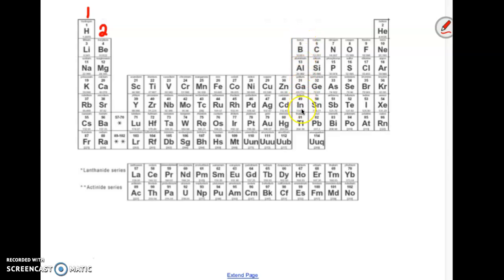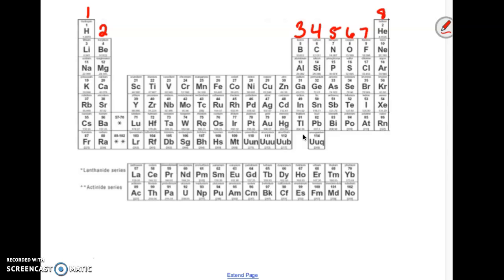They don't really follow the good rules. So we're going to skip over here to group 13. Group 13 has 3 valence electrons and then 4 valence electrons. And it just kind of keeps going, 5, 6, 7. And the noble gases have 8 valence electrons. That's what makes a noble gas not react with anything, because they are already full. Every element wants to be like the noble gases. They want to have 8 valence electrons because 8 is a full energy level.